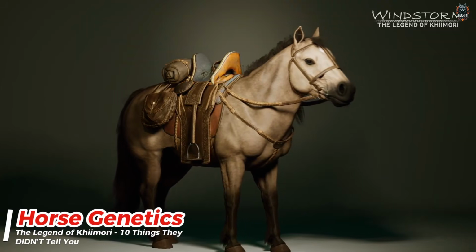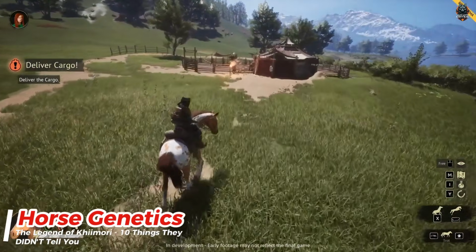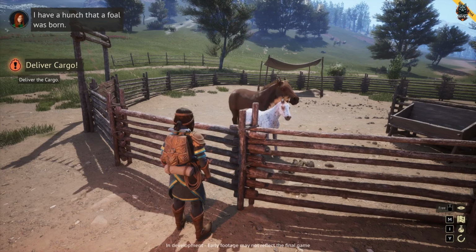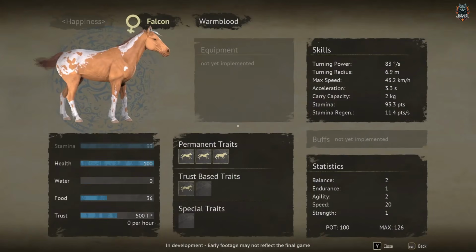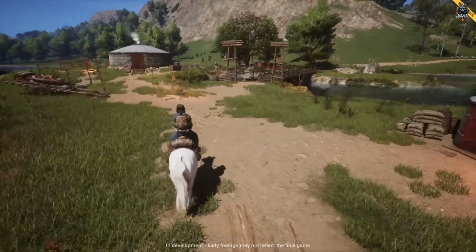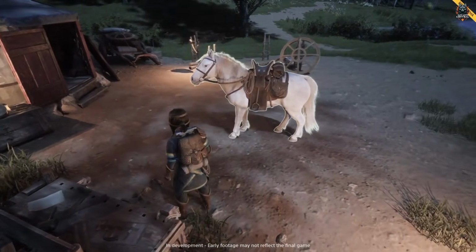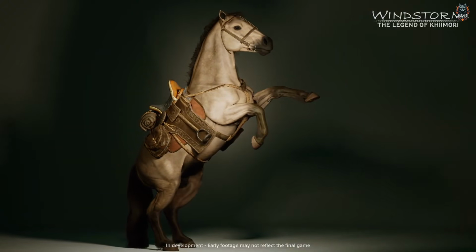Horse genetics is the kind of detail that immediately shifts my mindset from "pretty horse game" to "yes, this is a real system." The Legend of Khiimori has an official Steam page, so I already view this proposal as something the team wants to put at the center of the experience, not just an extra thrown on top. What I like most about this idea is that it gives your steed an identity. It's not just about picking the fastest one and being done with it.